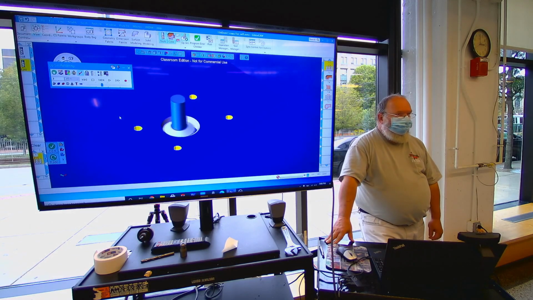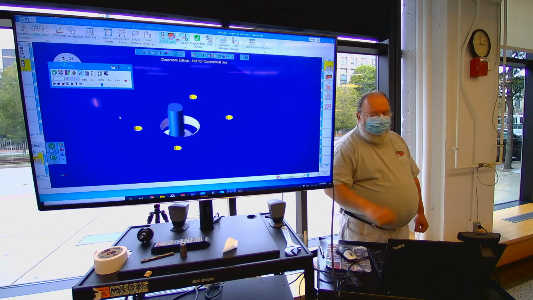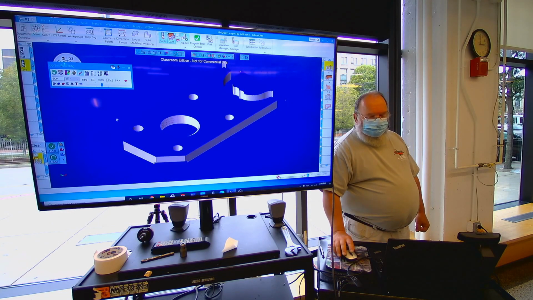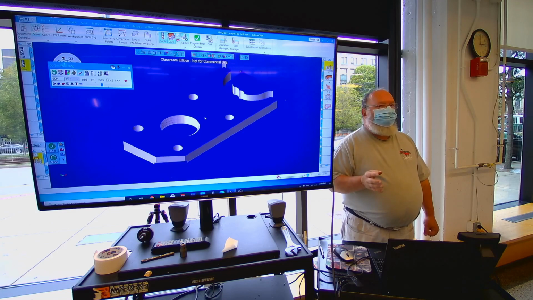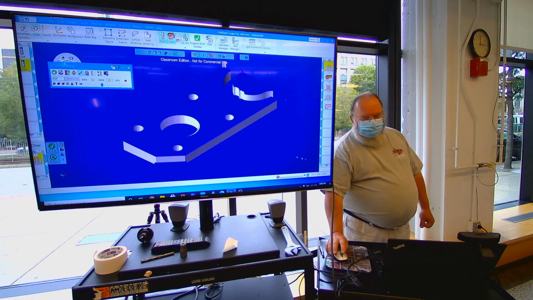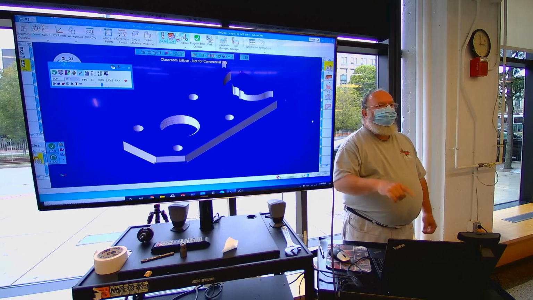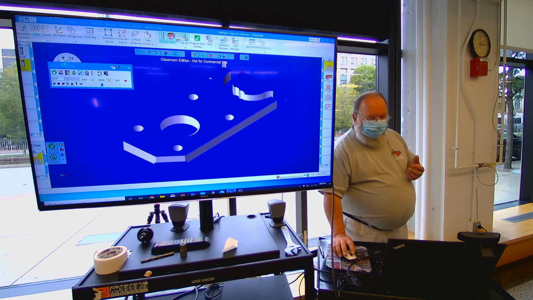And now everything's fine. The other thing I want to point out to you is I have the first process highlighted in my list of processes over here, and it actually showed up in yellow when this part was being done. With 6 processes, it's not hard to find where the problem is. With 25 to 30 processes, any one of these that's highlighted is going to show up yellow in my cut part render. It makes it a lot easier to find where the problem is. But hopefully we will never have any problems.